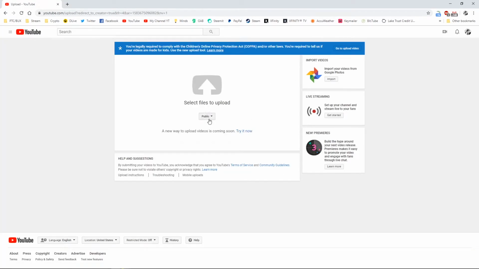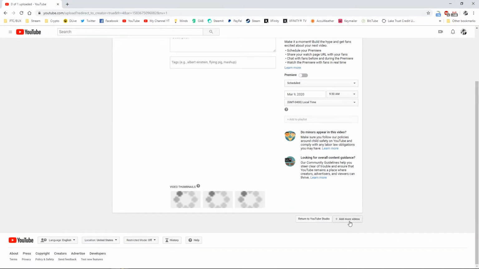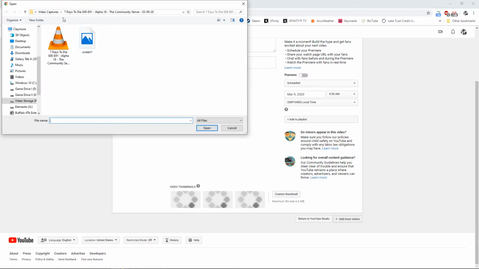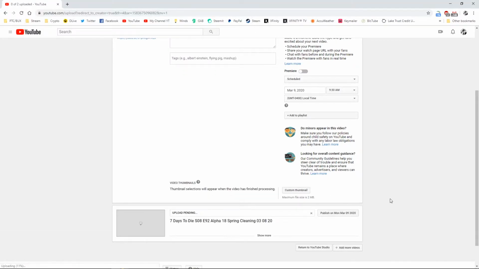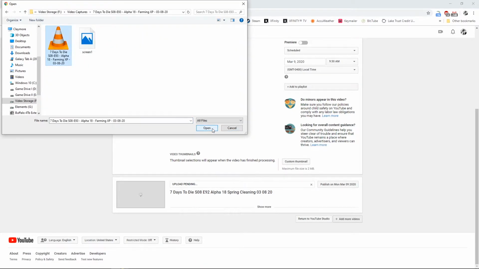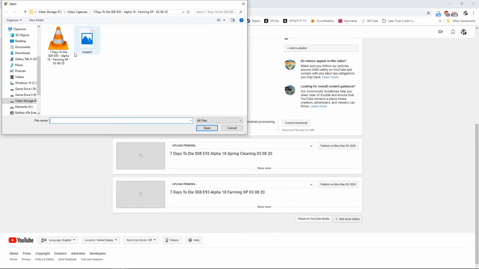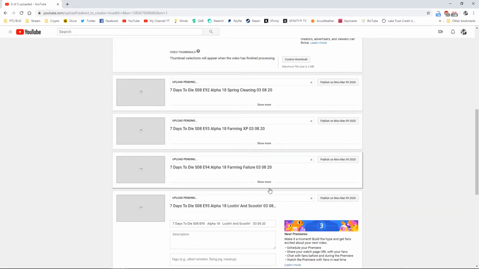So we'll skip that. We go to Scheduled, Upload. Right there's our video, right there's our thumbnail. So we got that started. That's the very first one. Come down here to add more videos. Get the next one in there. And the next one. And the last one.